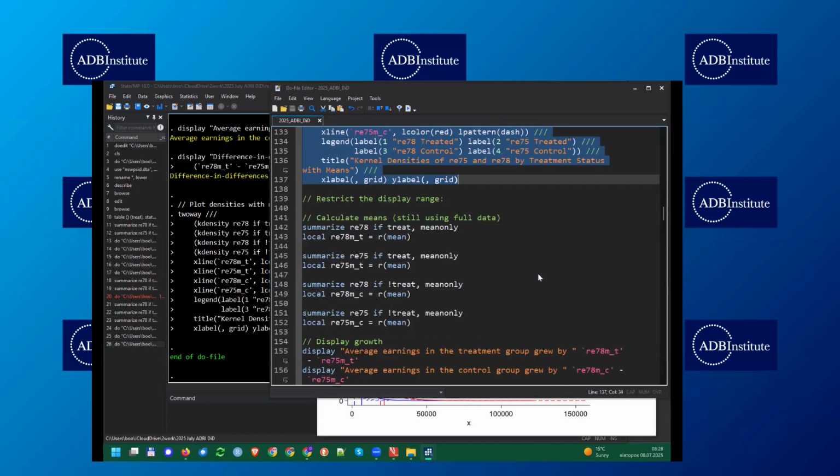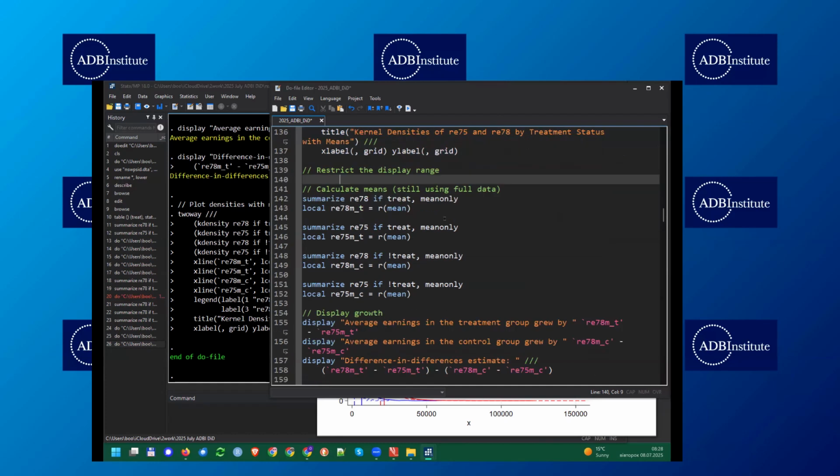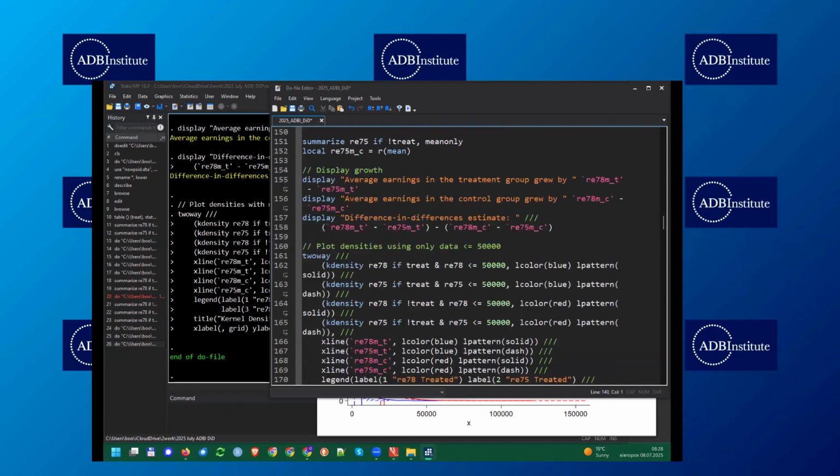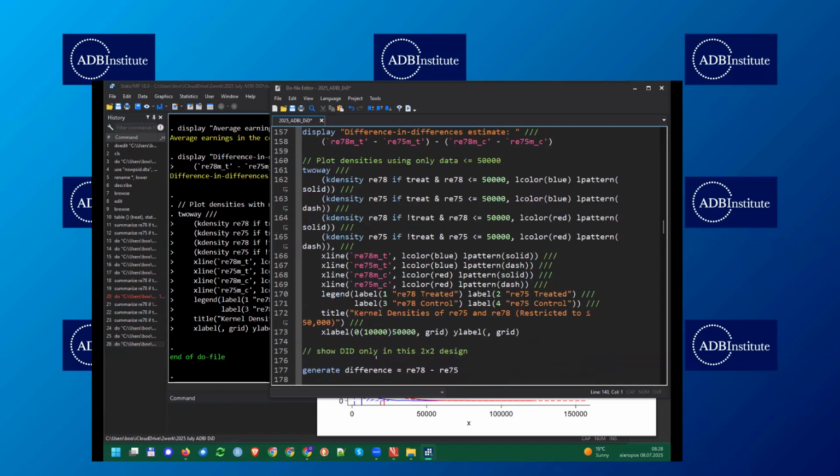So what we are going to do is restrict the display range here. And so what I'm going to do is just use the same code. So I will calculate the means and save them as locals. But here, I'm going to restrict the X axis up to 50,000, right?